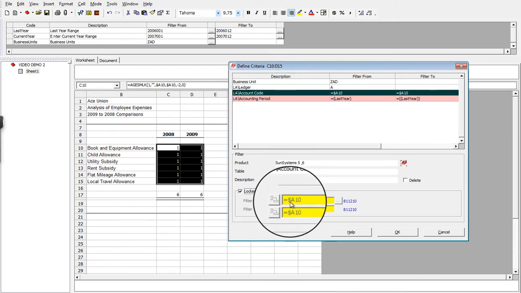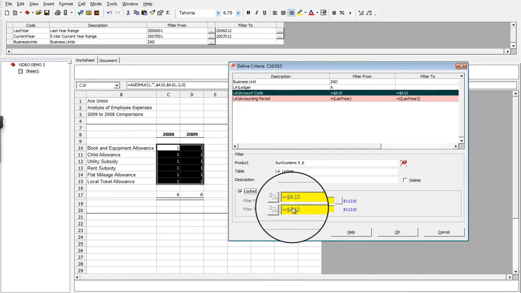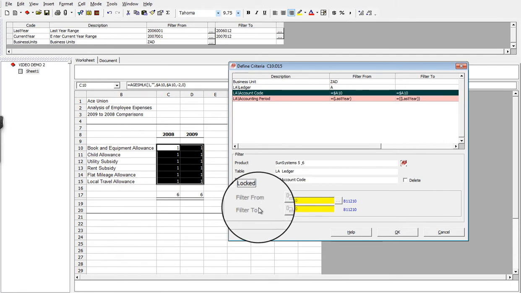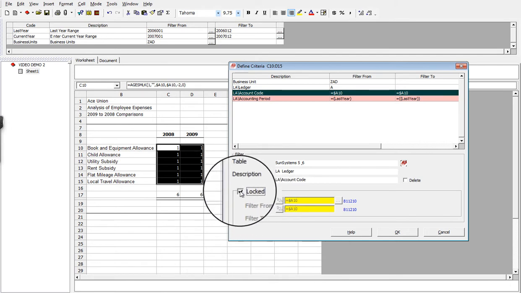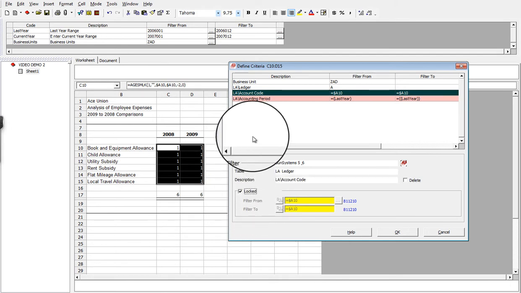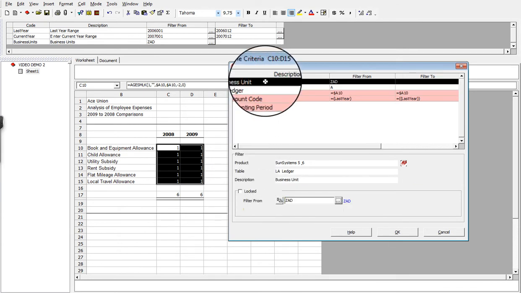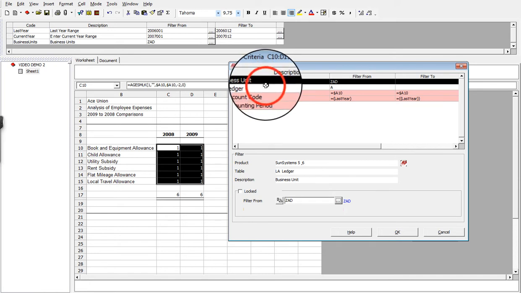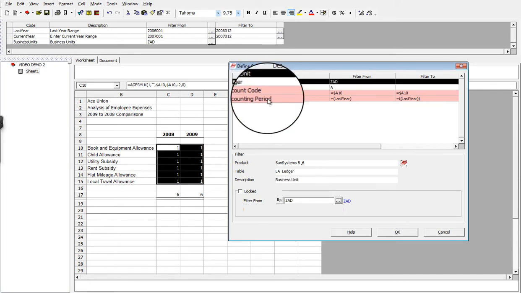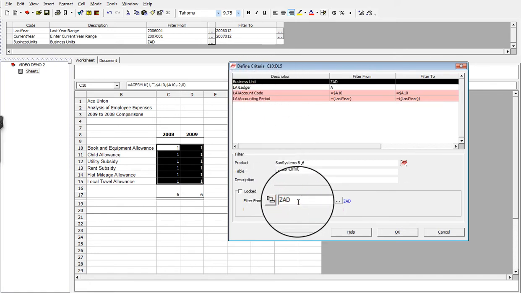So if you were to change them all to the same value, the Q&A is warning us that you could be doing some serious damage. They can be changed by unlocking them, but you should never unlock unless you're really on top of what you're doing and know what you're doing. But we can change any of the white ones en masse, and so here we're going to take this.